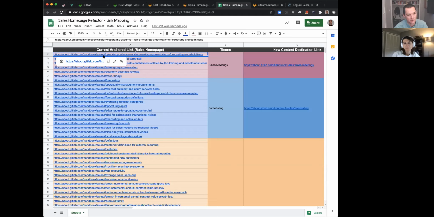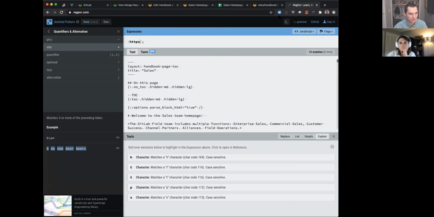HTTPS all the way up to sales, but it's optional. It may not be there, and that's okay, as long as it's still followed by the $. And then it's followed by one of these literal values, which are going to be each of the actual links. So we'd have 1, 2, 3, 4, 5, 6 of those, and they'll be comma separated. And then that'll be the end of the regular expression that I want to create. And then again, I'd make sure I'm getting the results I'm basically wanting in a tool like this before I really run it.